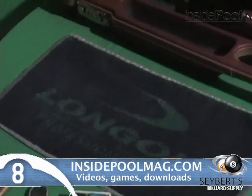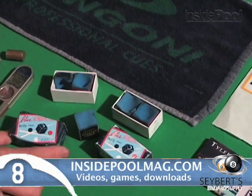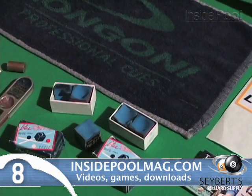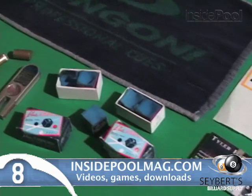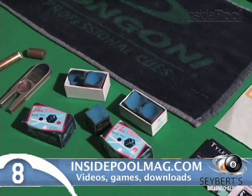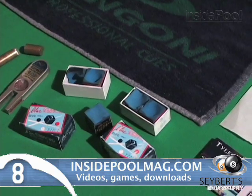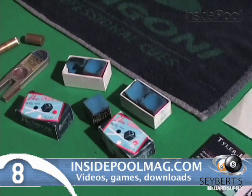Great. We've got our towel, of course. Absolutely. And blue diamond chalk. It's great chalk. I find the best in the world there. I've also got a cube of Brunswick and a cube of Master in there as well. I find sometimes different chalk works in a little bit different conditions, humidity and such. So you use mainly the blue diamond, but give us an example of when you would use the Brunswick chalk. Well, it just depends on the conditions of the day, the air conditioning as well. Sometimes the blue diamond just doesn't quite grab as well, and the Brunswick might grab a little better, or the Master. So I've been using blue diamond throughout this tournament, though. So pretty prepared. Try to be.